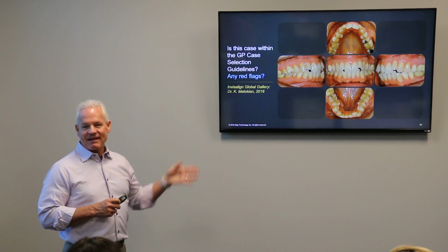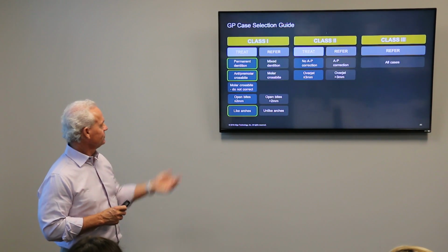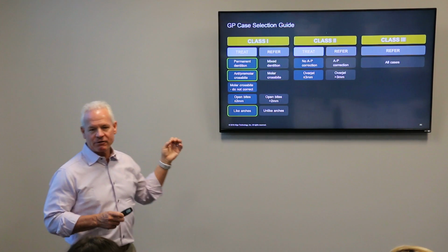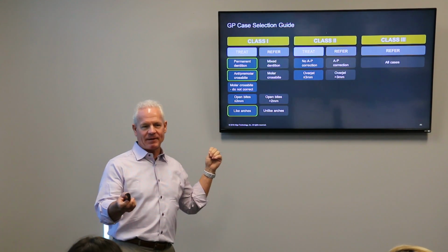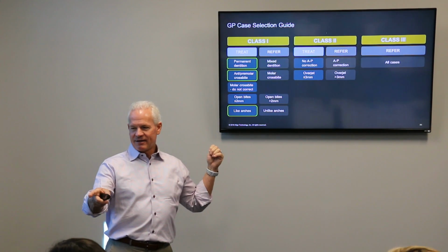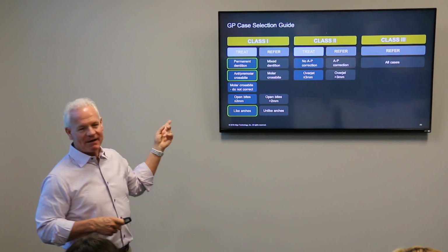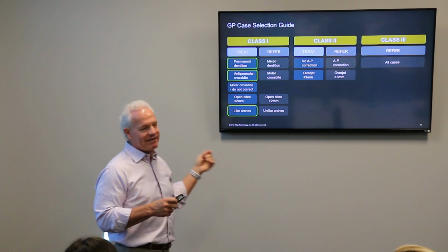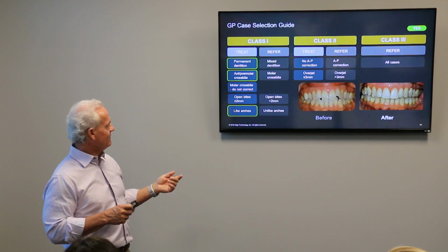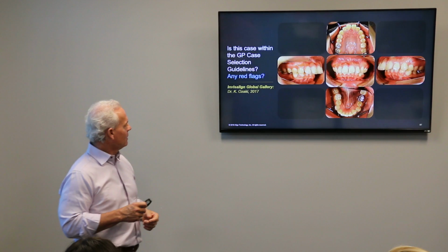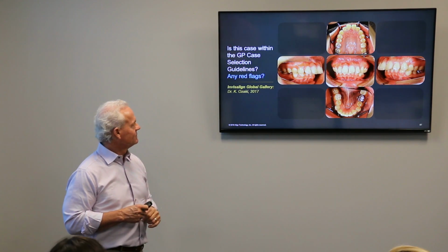So any red flags in this case, you guys? No, because the arches are a little alike. Good call, whoever said that. Who said the anterior crossbite? Is that you? I think you did. Yes, sir. Well, it was kind of a combination of both. He added the anterior. That was a good call, though. And permanent teeth. So that's a case you would take, right? And there it is. What about this one?